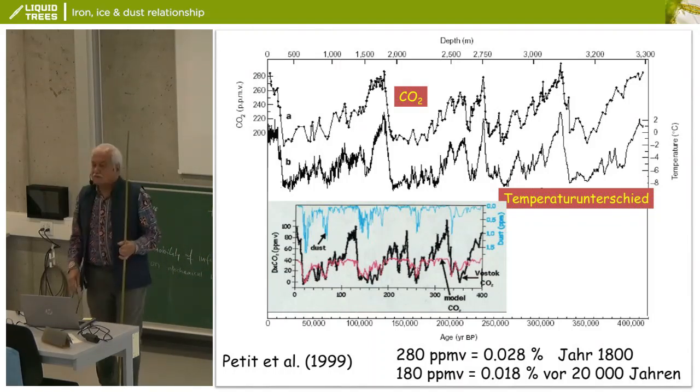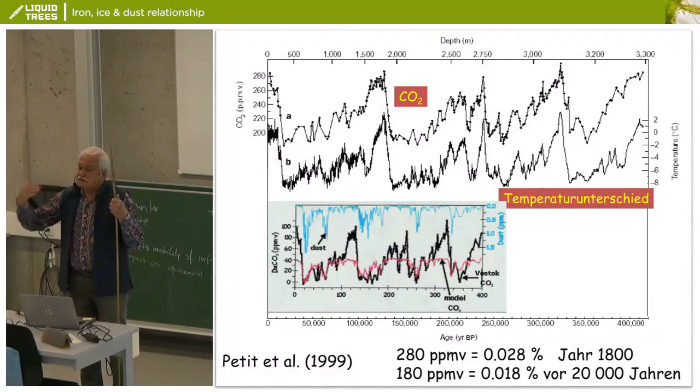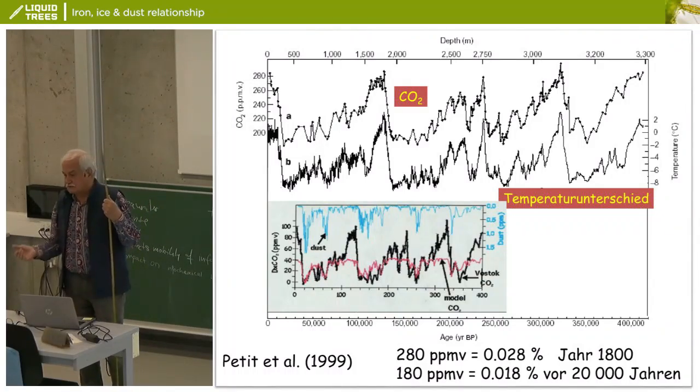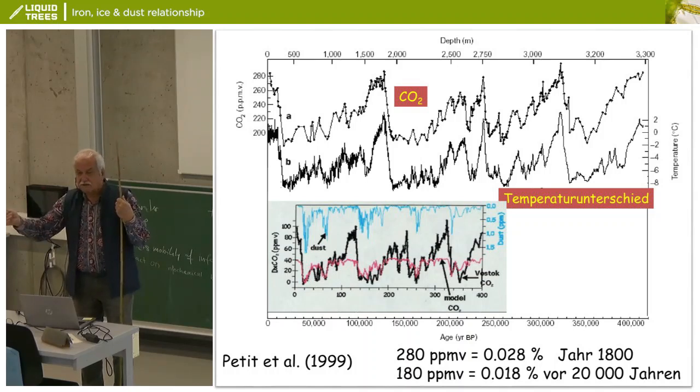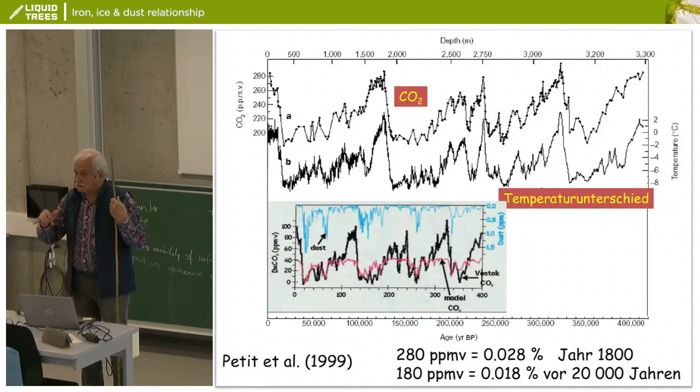Now, of course, you could also argue the other way around. You could see that in the glacials, it was drier, so there was more dust. So it's a parallelism. It's not a cause and effect, right? So that is something which also has to be considered here. Now what we can conclude definitely is that when the land was brown, meaning when there was more dust, when it was drier, the oceans were green. And when the land is green, the oceans are blue. Right? But what is the connection? What is the cause and effect?